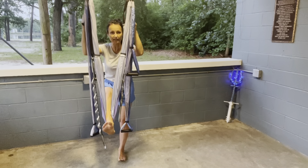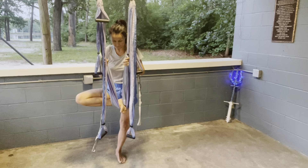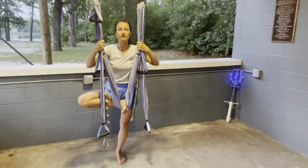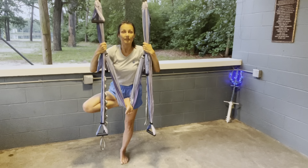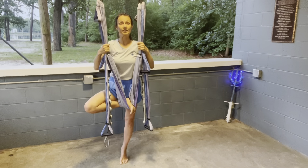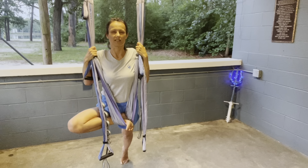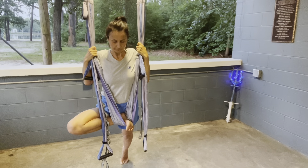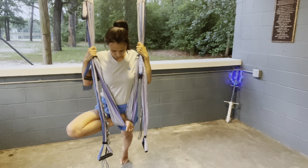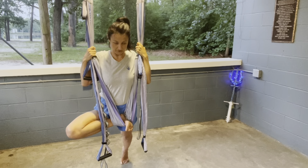Then we bring our foot back and this time we place the sole of our foot right inside, holding everything — the material, the middle handles, the long strap handles, and the main sling. I call this number four, because our body creates a shape like the number four. We lift the heel up, drop our shoulders low, and lean with the whole body. It is an extremely intense pose, similar to a pigeon pose in regular yoga. We breathe through the nose, opening our chest, keeping the head down with chin toward chest, or head up — or moving it up and down.